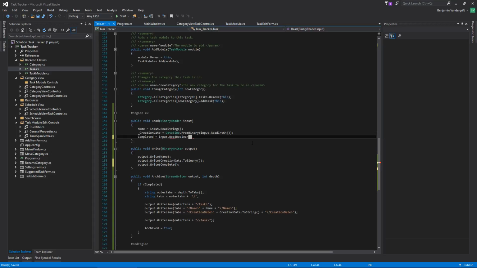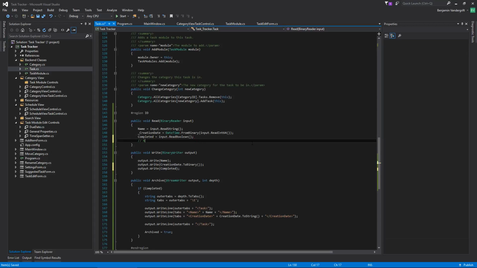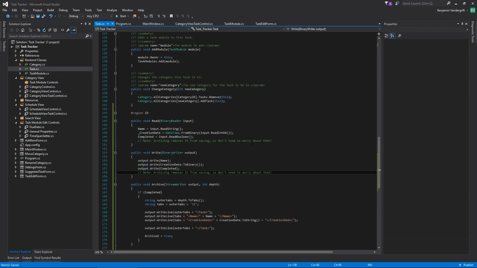Read Boolean. I'm just going to add a note: archiving removes it from saving, so don't need to worry about that. I'm going to add that note to both spots, just to make sure we know what's going on.